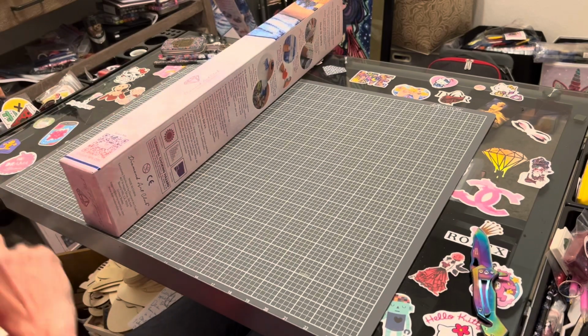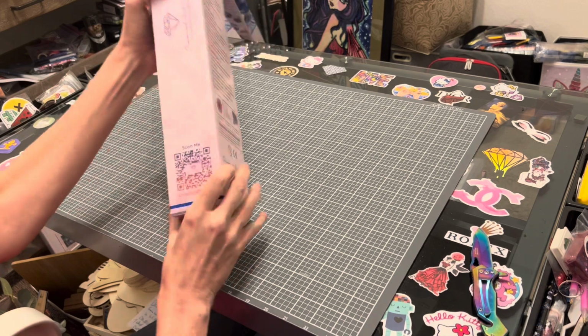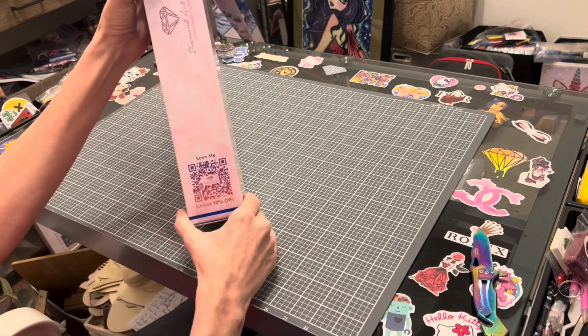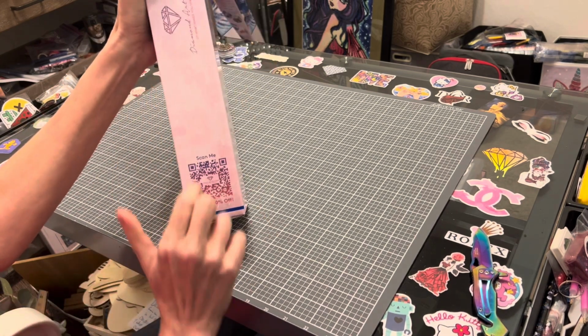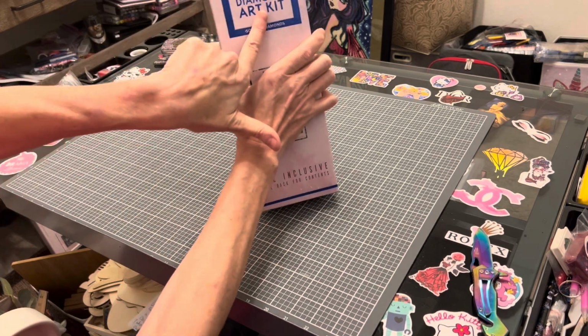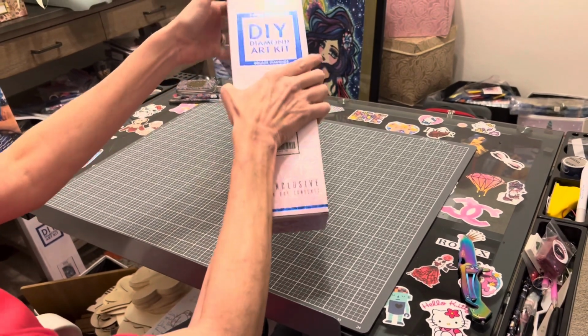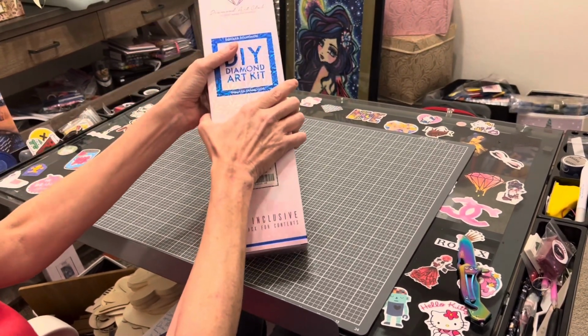As you can see from the blue stripe on the box, it is a square on Diamond Art Club. If you get a blue stripe, it is a square. If you get a pink stripe, it is a round. And obviously on the front of the kit, it says square of diamonds. So that tells you what it is. Again, the artist is Daniel Russo.